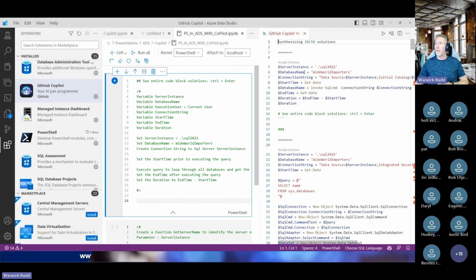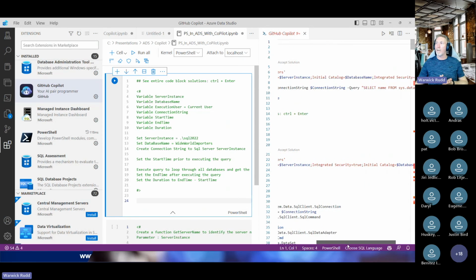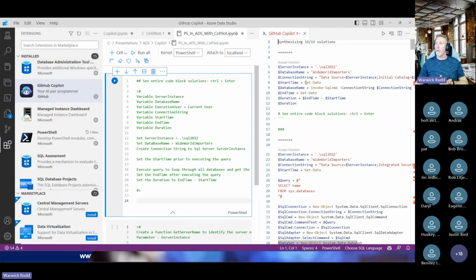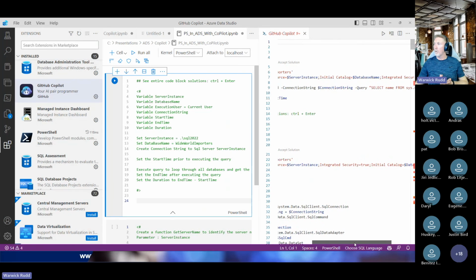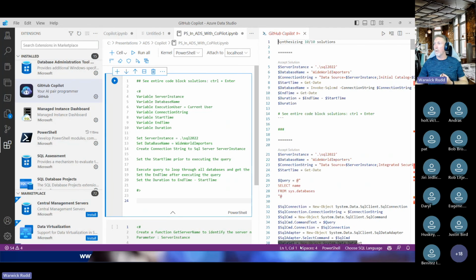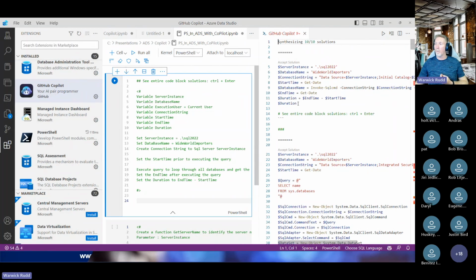And so you can see here that it's populating some parameters. I'll scroll over. We can see that it's creating our connection string, setting our start date. It's getting our database, and if we scroll across, using that connection string, it's saying give me the names from sys.databases, end time, and output the duration.